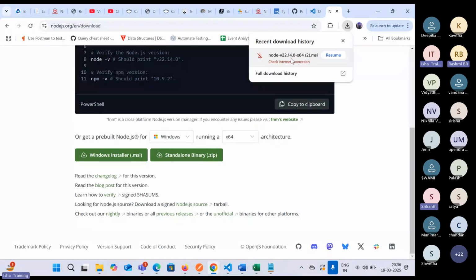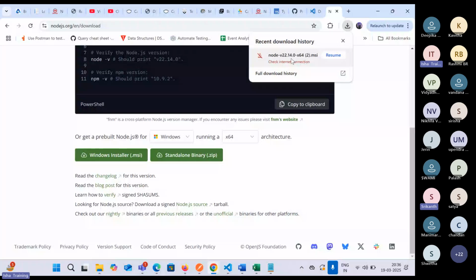On that particular software window, you have to click next multiple times, and at the end you have to click install. After that, it will install Node.js inside your system. To verify whether Node.js has been installed or not, you can simply go to a terminal and type node space minus version. This will return the latest version that has been installed inside your system.